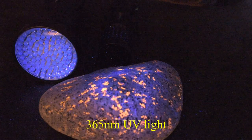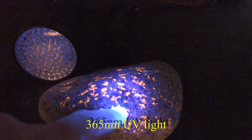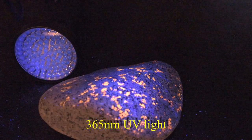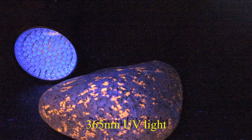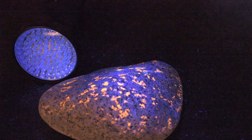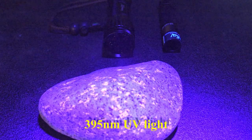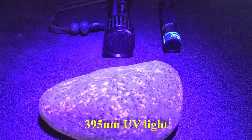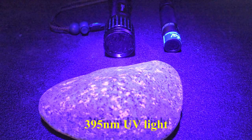Now I'll dim the lights and start with the Convoy. As you can see, the sodalite looks bright orange — only the sodalite is visible, with the exception of this halo right here, which is why I actually prefer the Unique Fire 1408. Notice that it also makes the sodalite look bright orange, but there is no halo. I believe the three LEDs broadcast more evenly than the single more powerful one in the Convoy — just my personal preference. The least expensive 50-LED light is plenty bright, but because the 395-nanometer LEDs operate at a wavelength so close to the visible spectrum, we see a lot of blue or purple color that masks the sodalite.